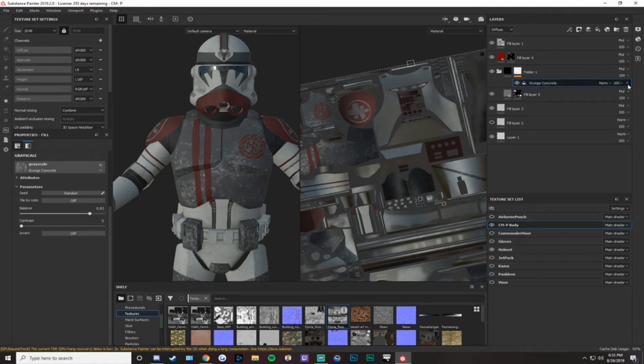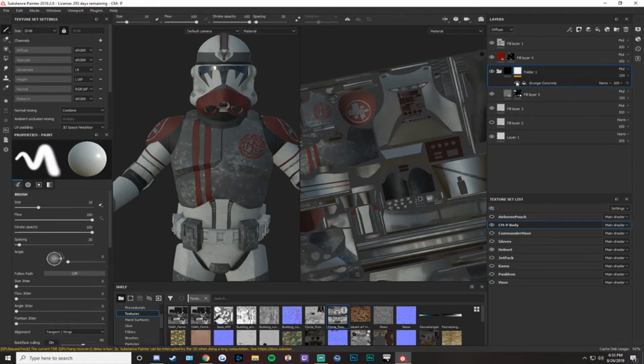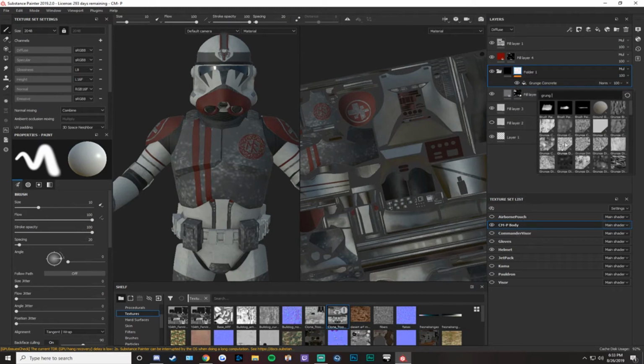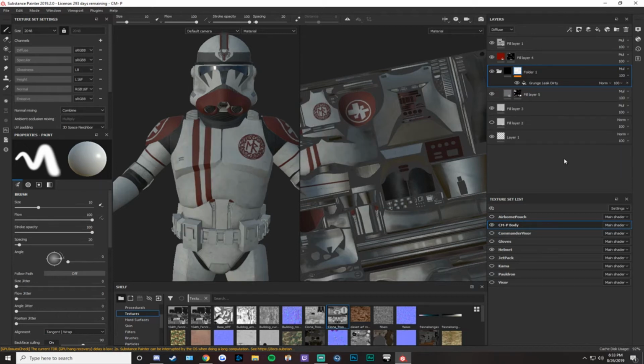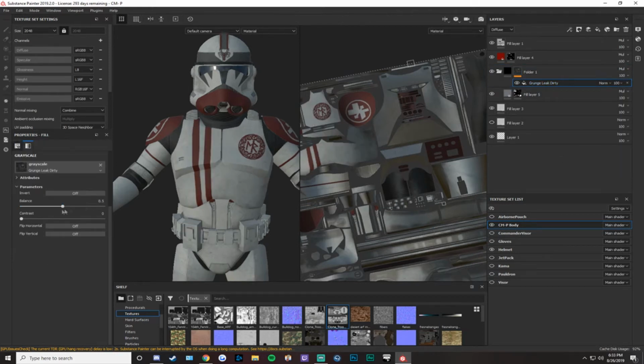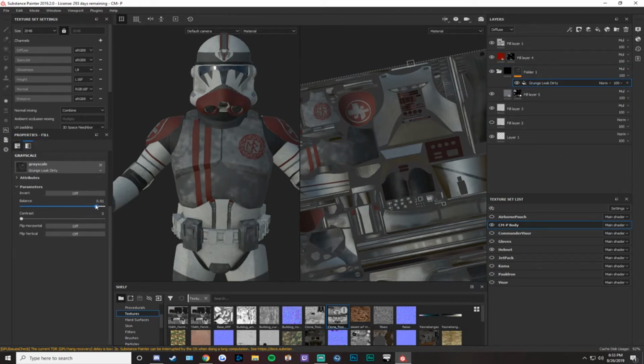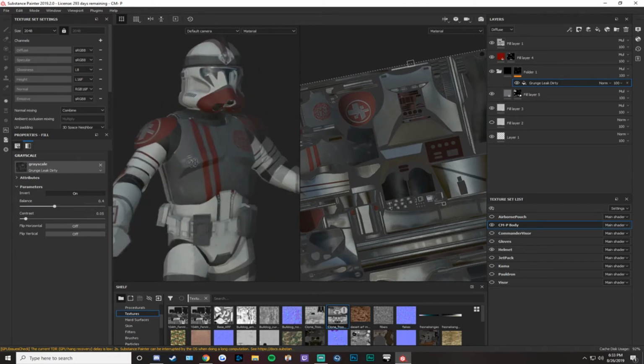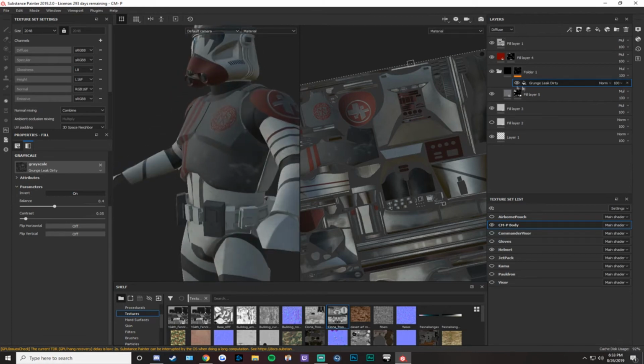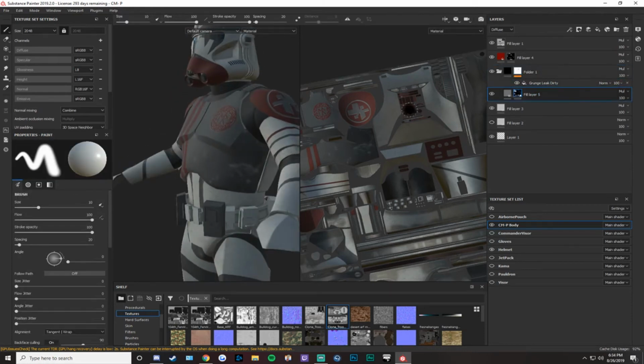So, you know what I do? Just get rid of it. I didn't mean to do that. You gotta go to a different bitmap. You'll find out some grunge doesn't work and some works better than others. So that's a little bit of better weathering. We'll put invert on, see if that helps. That doesn't look perfect, right? You gotta add stuff yourself, right?